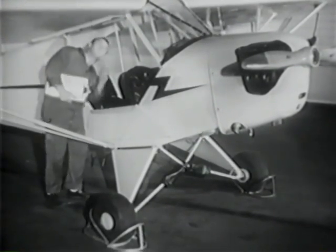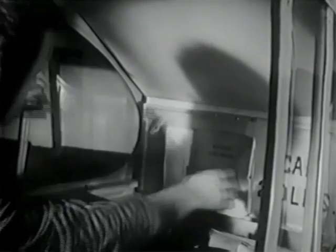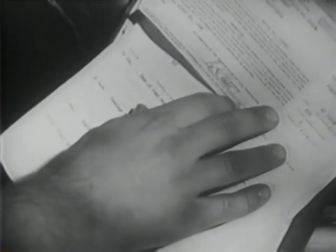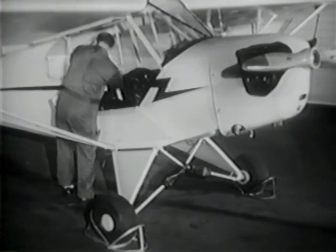Are the chocks in place? Is the switch off? Check all the papers required to be in the airplane. The logbook — some note by the pilot may guide you in your inspection. Owner's certificate, airworthiness certificate, and a record of the last periodic inspection. All here and in order, no special notes from the pilot. Replace the papers in the cabin and start your inspection.